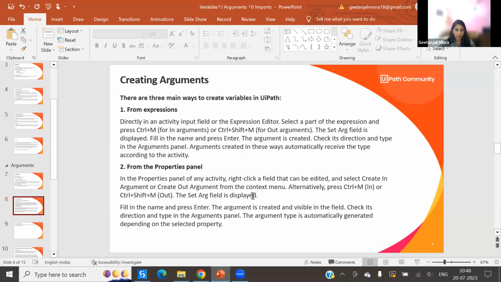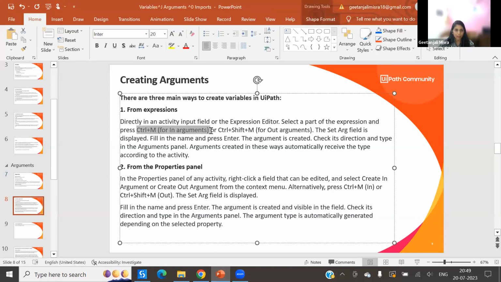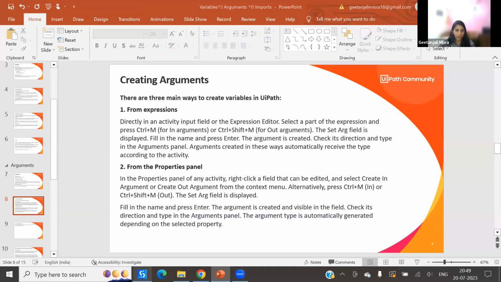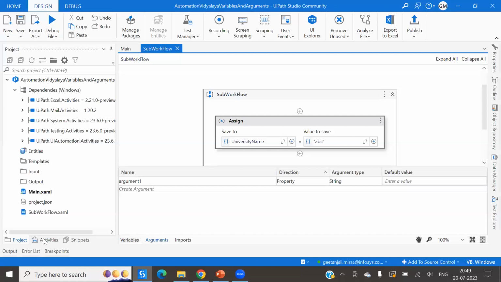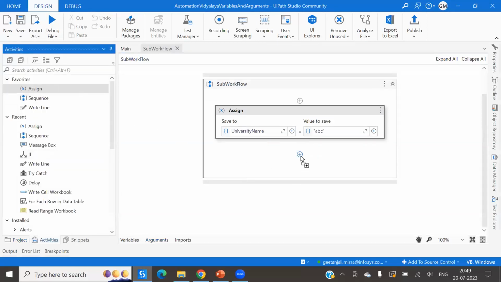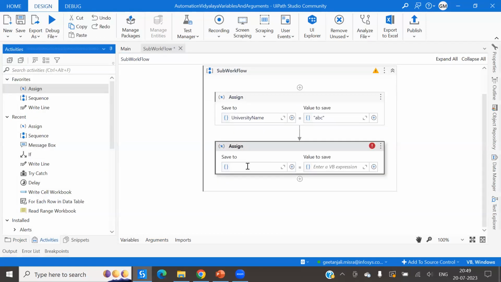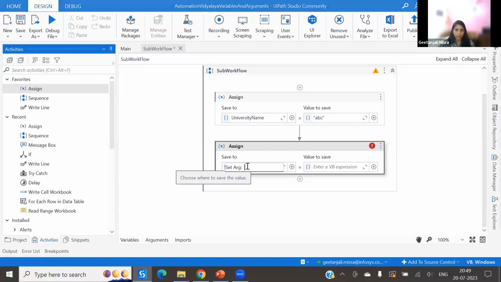Creating arguments. What we can do is the same steps, just that instead of Control K for variables, we can use Control plus M for in arguments or Control Shift M for out arguments. Okay. So let's try that out. I'll put in Control M. So I'm getting a pop-up, set argument.